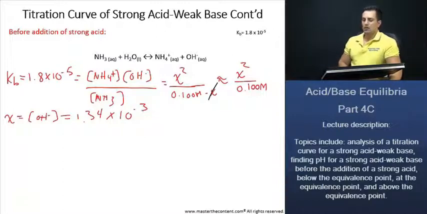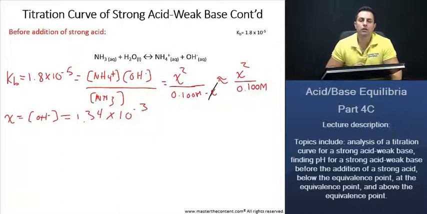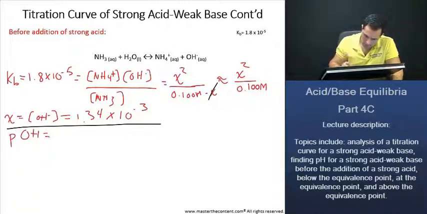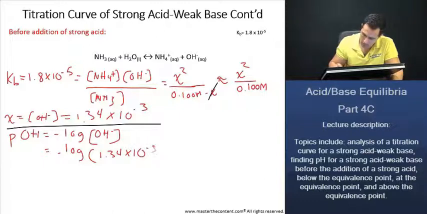Once you have a hydroxide concentration, what are we going to do next? Well, you can go ahead and get the pOH. And then from the pOH, we'll go ahead and we can get the pH. We're going to now go ahead and get the pOH. And the pOH is just going to be negative log our hydroxide concentration, which is going to be negative log 1.34 times 10 to the power of negative 3. This gives us a value of 2.87.